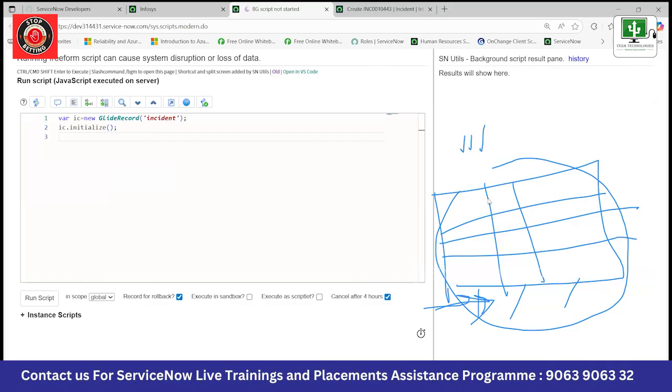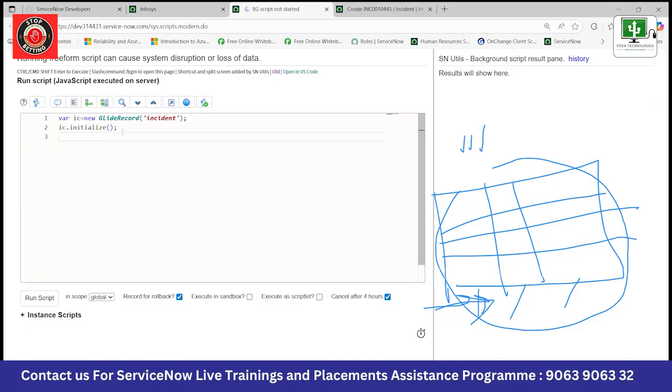Query is just query. If it is existing, then you have to use the query. Am I reading anything from the table? Am I filtering anything from the table? No, right? I am creating it. Yesterday we were reading it, we were filtering something, then I was using the add query. Now I am creating it.